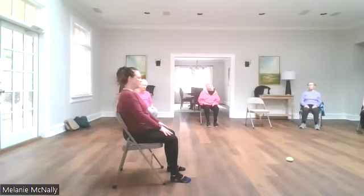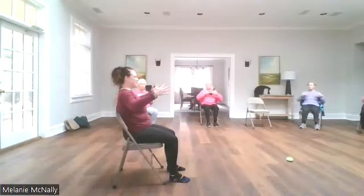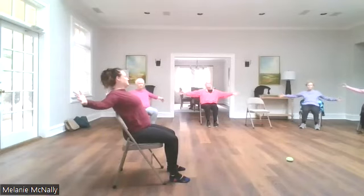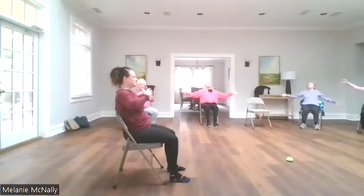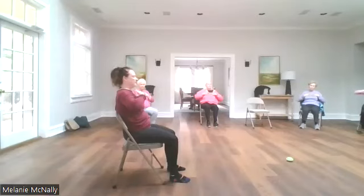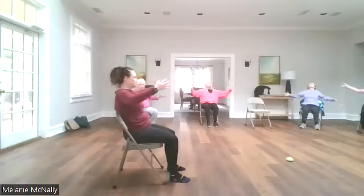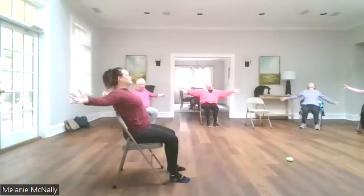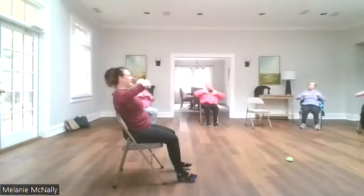Bring a smile to your face, open your eyes, take your fingertips, place them on your sternum, your chest. Then open your arms out, roll back in your chair. And then exhale, touch your chest. Center focus and option to lift your legs.